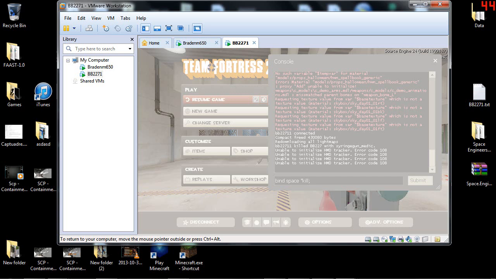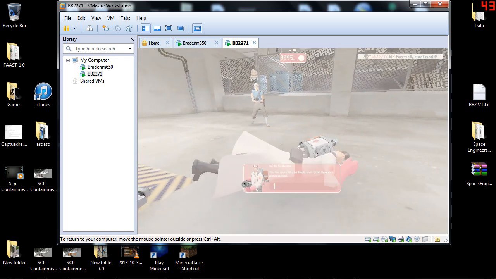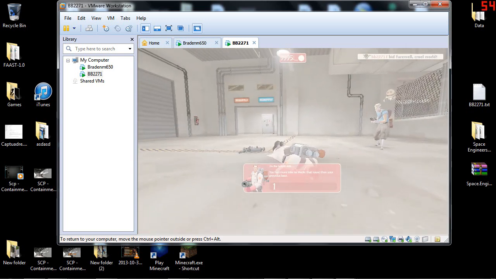Also, it'll be in the description, so if you can't see that, just look in the description. Plus jump. Okay, so let's type exactly that. Type bind space, quotation mark, kill, whatever that thing's called, I forgot, plus jump. And press enter. Now, every time you jump, you should die. Now, this is a good thing, this is what we need.